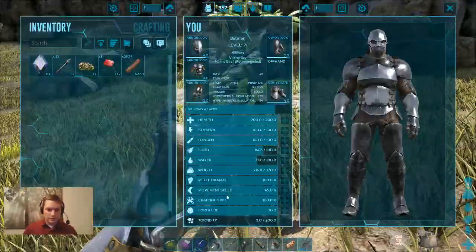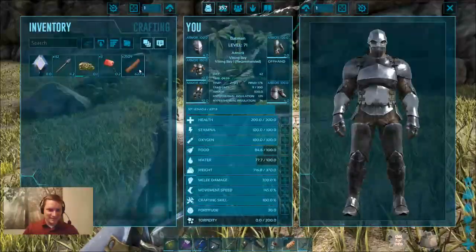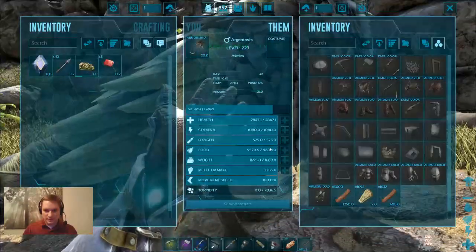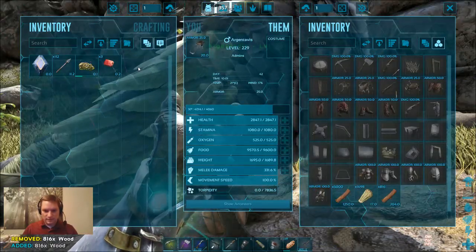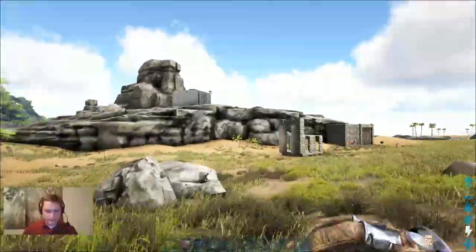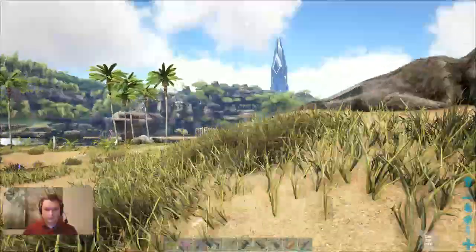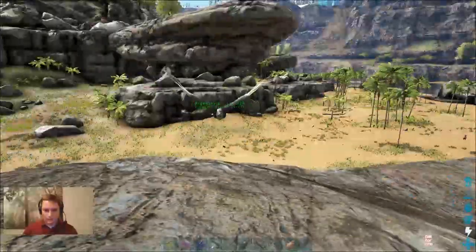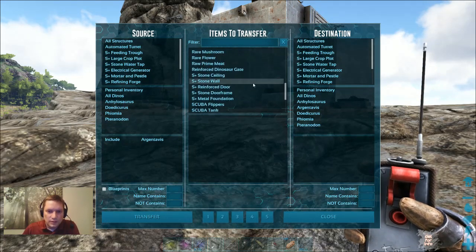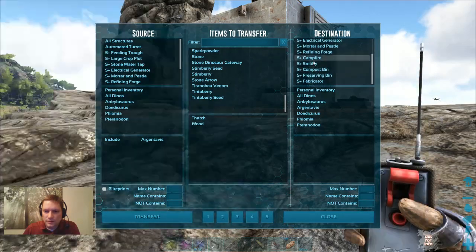Is he full? Oops. Yeah, I got a little too much. Yep, certainly did. We want to do RG, thatch, wood into smithy.